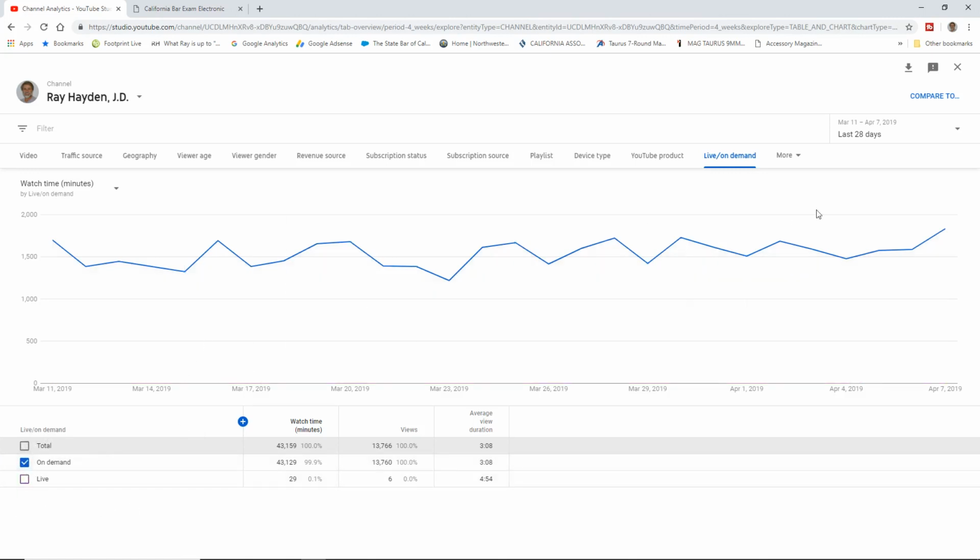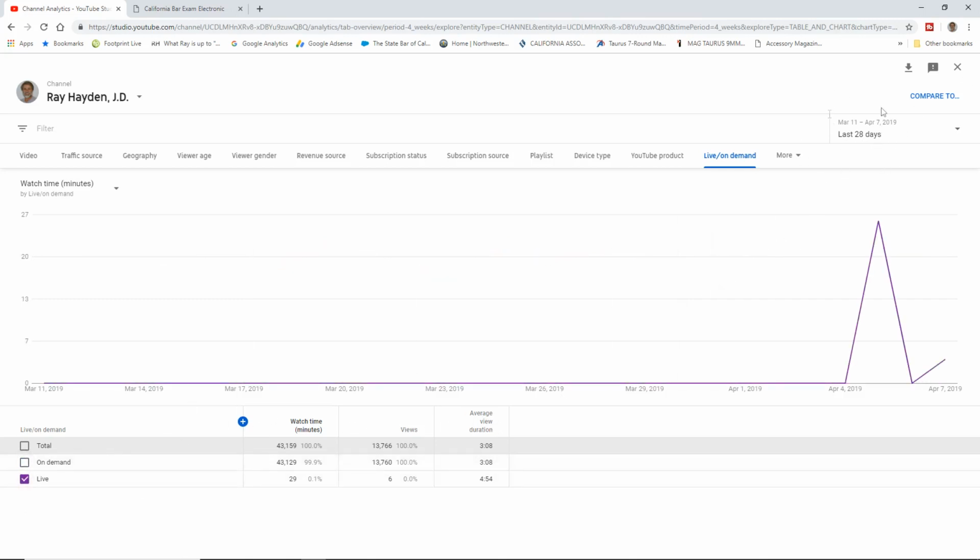So we look at that and it's just a blue line, and we look at the purple one, that's just live streams. Now again, this is the last 28 days, right? So we got a couple of people tuned in, 26 people tuned in live somewhere along the way, and 4 more people tuned in live on another one. These are just some test experiments that I did with some live streams the last couple of days, right?